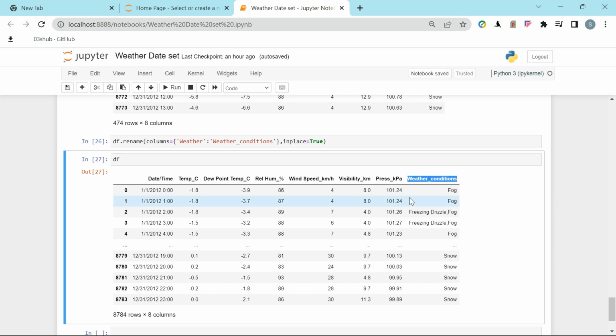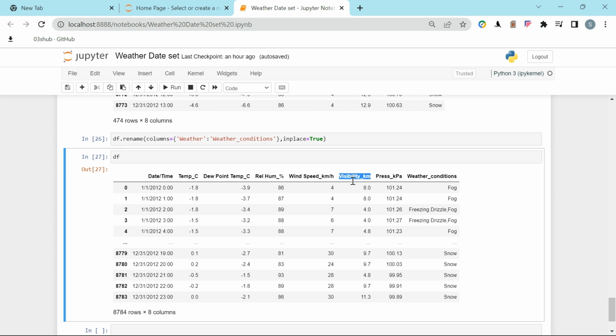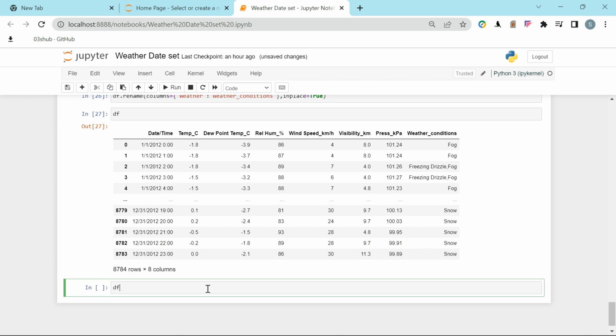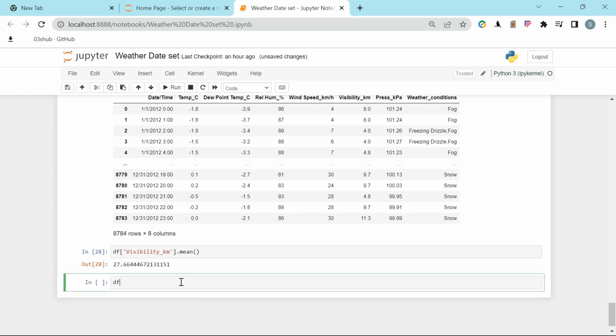Okay, now if I want to know the mean of this visibility in kilometers, I will simply write df visibility kilometers dot mean. And if I want the standard deviation, then simply write dot std.